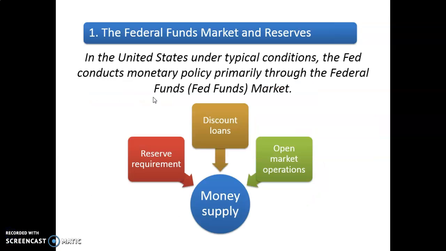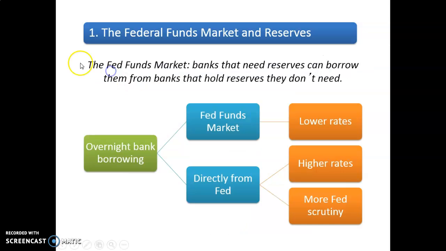The Fed funds rate, and that's the rate that banks charge each other to borrow money, is a tool that is used quite frequently by the Federal Reserve. So, when banks need to borrow money, they can borrow from other banks overnight or for a longer period of time, and the Fed funds rate is the rate that is charged. So the Fed can lower or increase interest rates, and of course that can have an effect on borrowing.